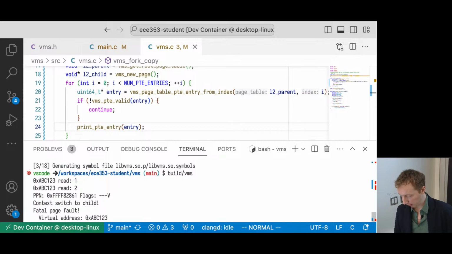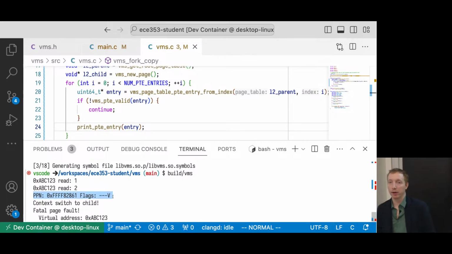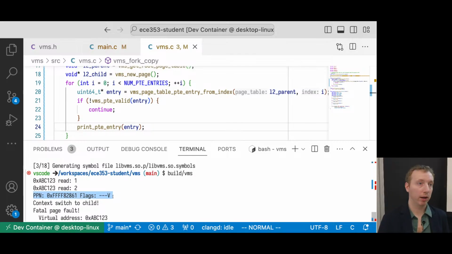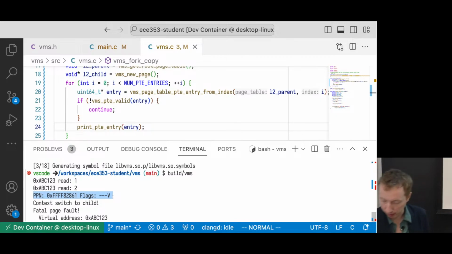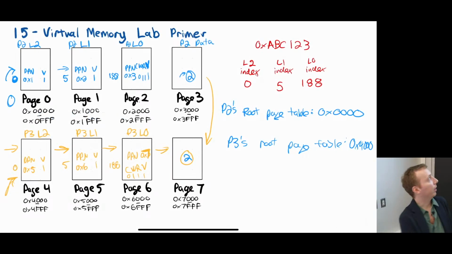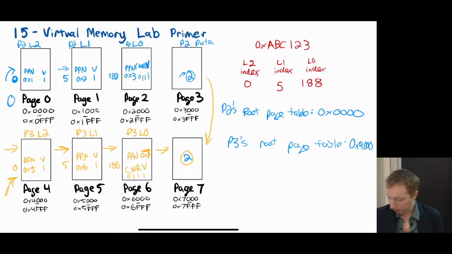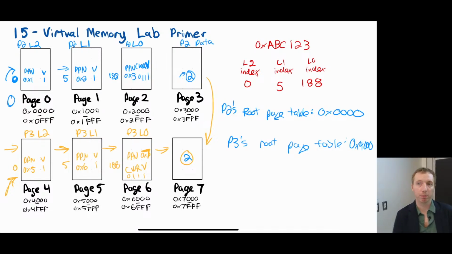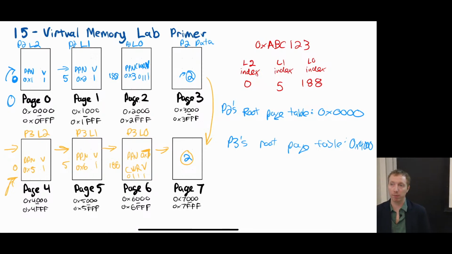So if I run that and I ignore the page fault, it looks like this. I get the single entry in the parent. That should mean that if the parent has an entry in L2 that points to an L1, I also need an entry at the same index in my L2 that points to my L1. And then you have to do the same thing here, where we create a new one for each entry and go on through, so that eventually, once we hit the end, we have entries pointing to the same or to different pages.